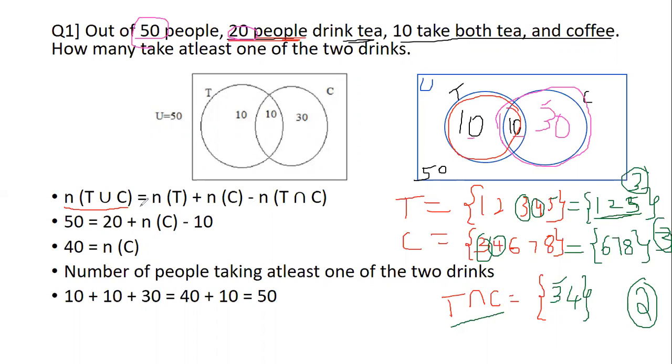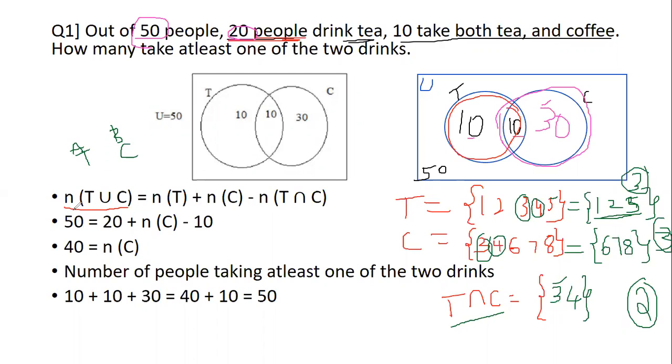Fine. Now let's go to the formula. N of T union C is equal to N of T plus N of C minus N of T intersection C. One more thing. The original formula has A union B, A intersection B. As per the problem, you are allowed to change the set names. There's no problem with that. Here, tea I represented with T and coffee with C, so that it is easy for you to understand. Instead of A and B, you keep getting confused about which is tea and coffee. So we have just changed the name of the set for our comfort. You can do it only in the problems.